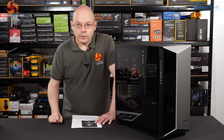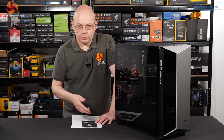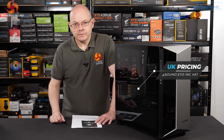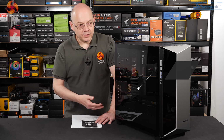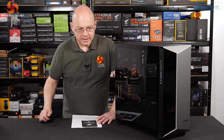The reason I ask that question is because the series of DarkBlader cases, there are a number of different models, the same chassis with a different front panel. They cost £109.99, which is rather expensive. So they look the part, they're big, they're impressive, they've got glass on both sides, they've got RGB, but are they value for money?